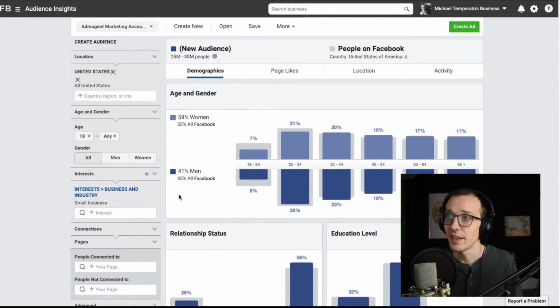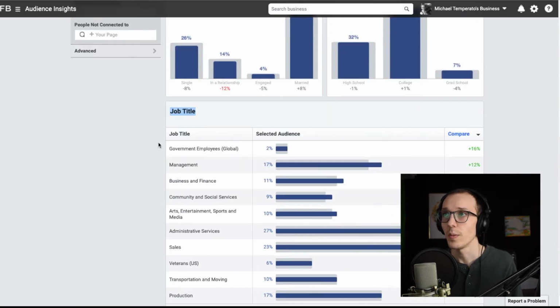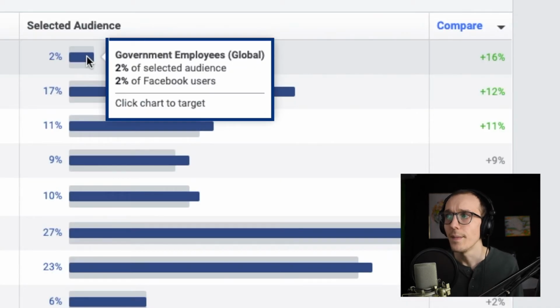So when we type this in, I always like to scroll down and look at these job titles. So we can see that people in small business also have these top job titles. Now, quickly, when you hover over one of these, you see the difference between of Facebook users and of selected audience.